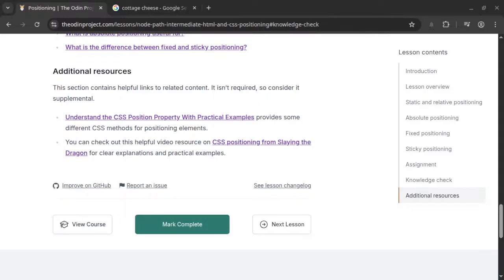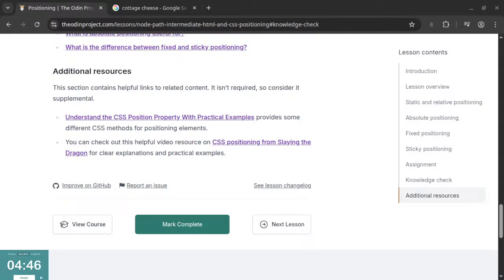The second area where fixed differs from absolute is, unlike the absolute element, a fixed element is always positioned relative to the HTML element. I can set item 1 with a top of 0 pixels, and this will stick it to the top of the page. I'll also give it a left of 0 pixels, a border radius of 0, a width of 100%, and a z-index of 1. Guess what? We now have a header. I can also have it be a bottom header by replacing top with bottom. And now we have a bottom header.